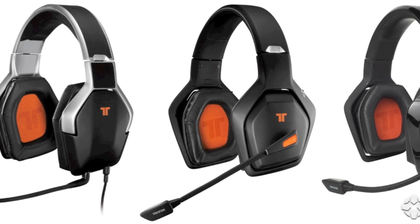Now this is a new headset. This is the Trigger, and the Trigger was not mentioned in my last video. This is a really bottom line headset. Apparently you can buy it right now. Sorry for my not being able to talk right now. It is $55 US. It's also 55 Canadian dollars, so it's the same pricing there. It has a flex mic, which means it basically is bendable. The Tritton website itself says it's better, but I disagree. I'd rather have a stiff mic.